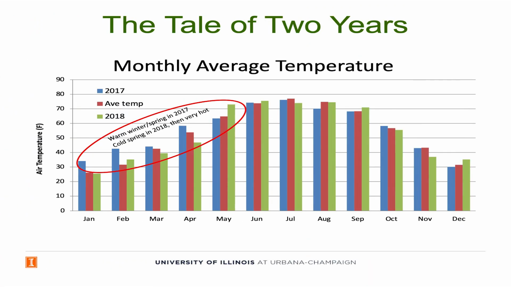And we had a perfect example in the years of 2017 and 2018 being back-to-back and extremely different winter and springs. 2017 was a very warm winter. We had temperatures well above the 30-year average, which is the red bars, in January and especially February. February is very warm, but also April was warm. And then, ironically, it got cold as soon as we planted the corn.